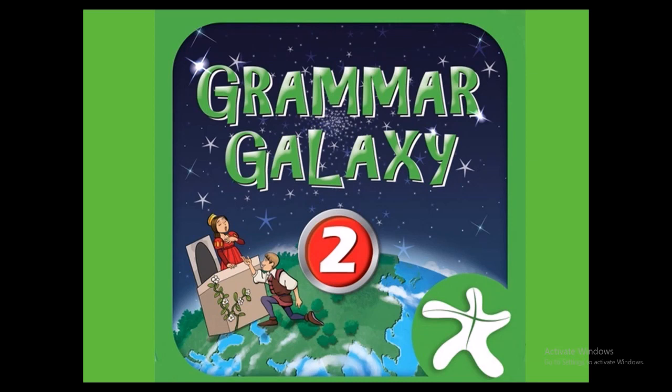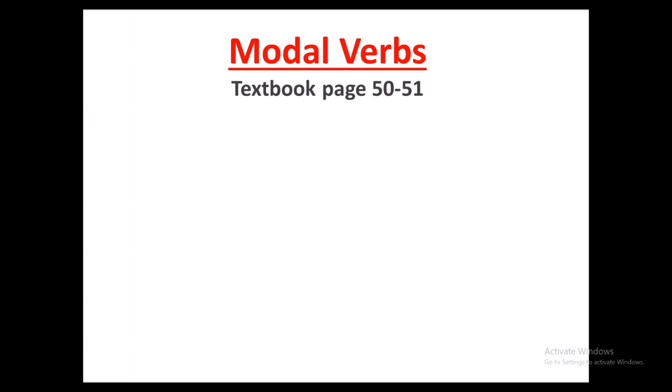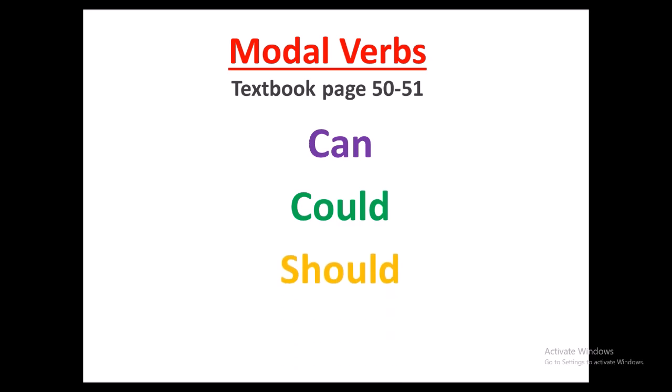Okay, in this video we are going to learn the new lesson. What is the lesson about? Modal verbs, which is on pages 50 and 51 in the textbook. We will cover 4 modal verbs. The first one is can, another one is could, and one more is should, and the last one is have to. Okay, we will start one by one.